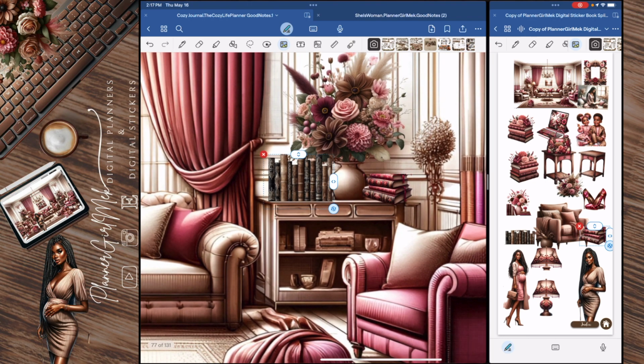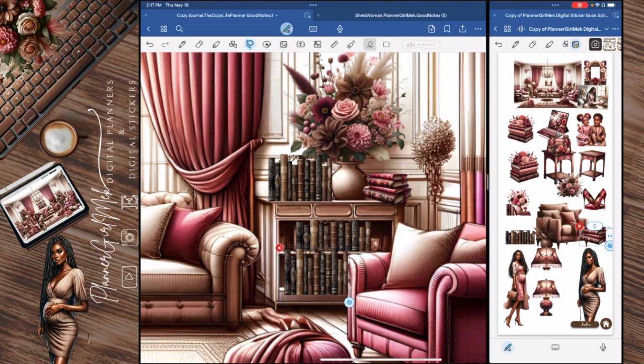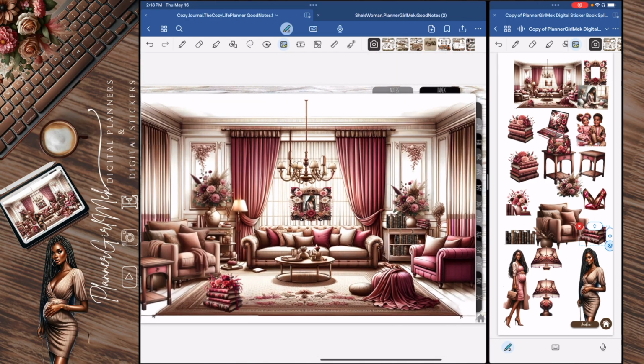And then y'all know how I like to make it look like we have a little bookshelf. So we're going to paste that here, go into picture mode, because we have to slim this down a little bit just to give it the illusion that we are putting books on a bookshelf. Like so. And then we're going to do another one. Paste, go into picture mode, and put that one off to the side there. And we are done with that corner just like that. So pretty. I was thinking of putting florals there, but I think it might be too much to cover that up. We'll see when we're done.